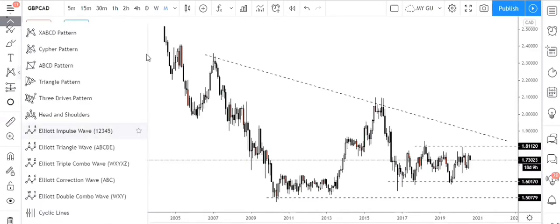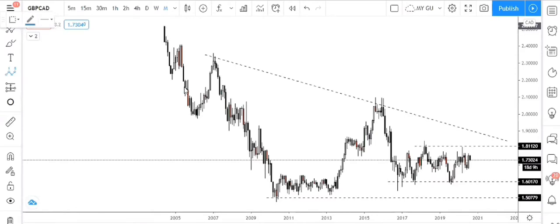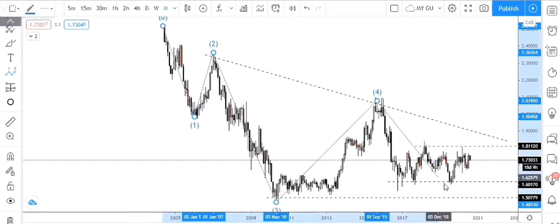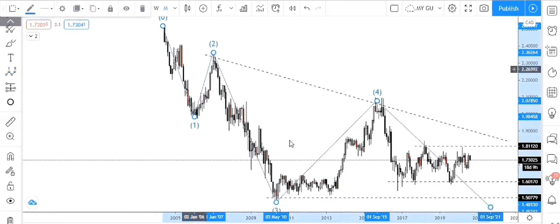So if you're looking at Elliott waves, this would be the 1, 2, 3, 4, and potentially 5. We don't know that yet. We only know when this low is broken. When this low is broken and price keeps on going down, then we know that it is valid. But right now, it could break above here and keep on going up the same way it came all the way down, consolidated, and then reversed. It could do the same thing around here. That's one thing you have to keep in mind.